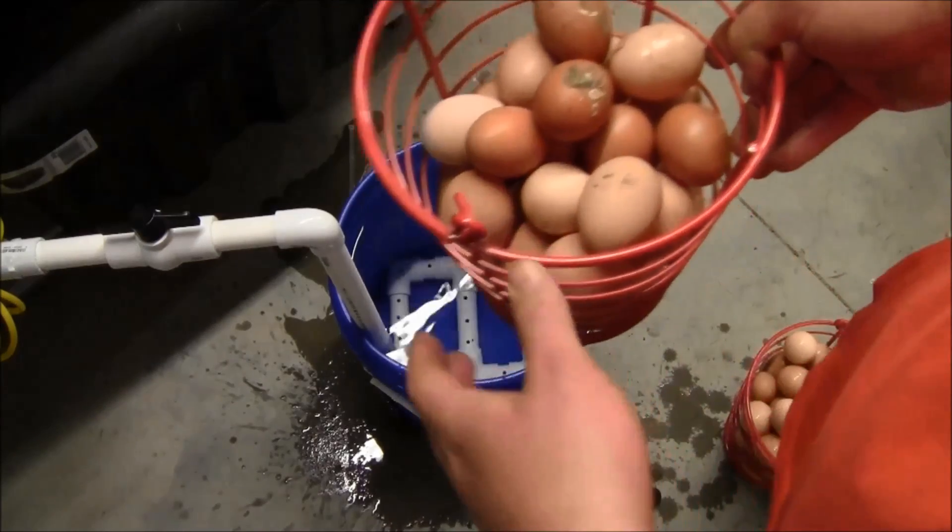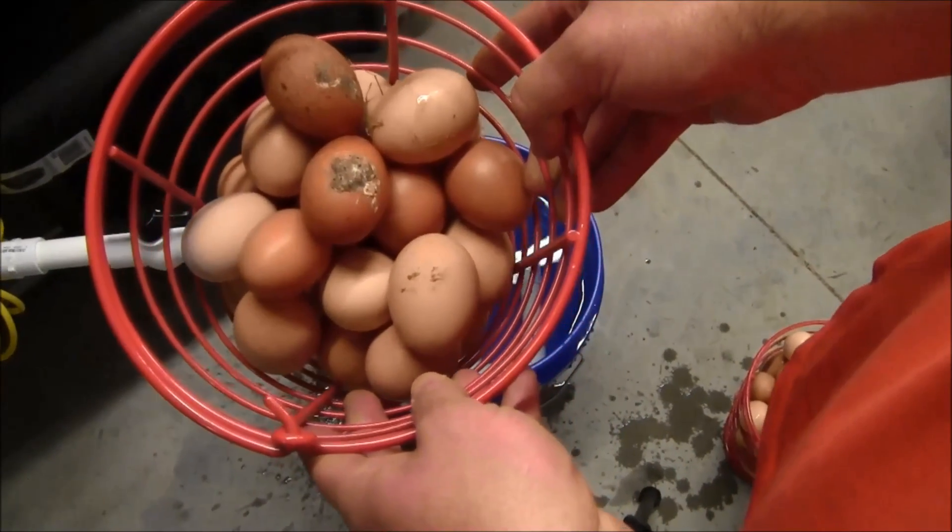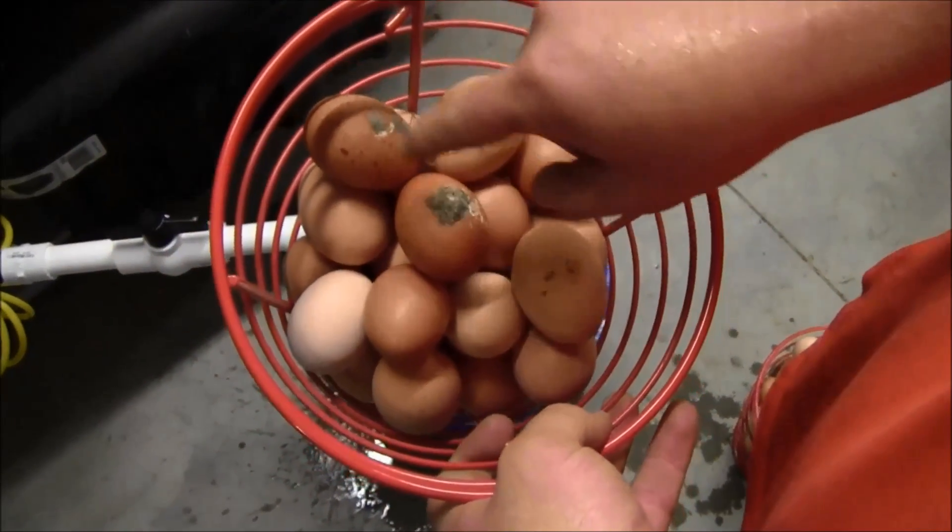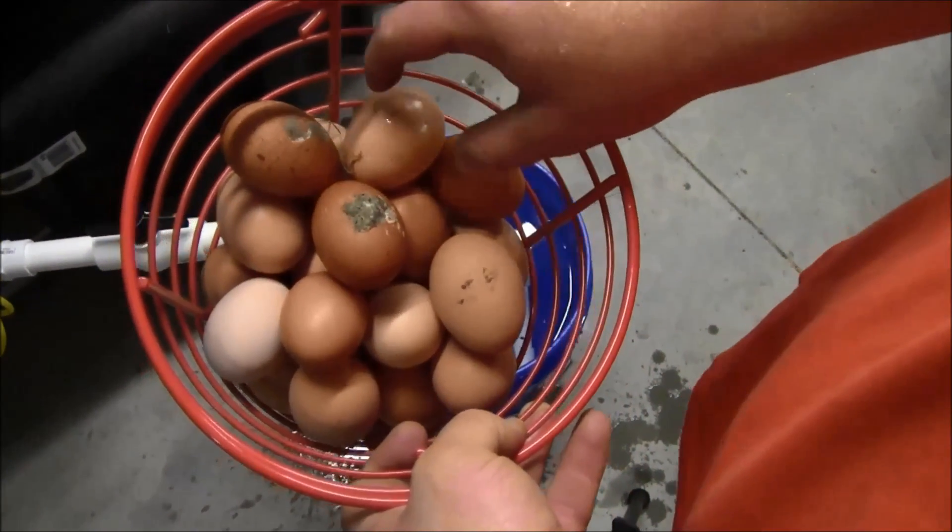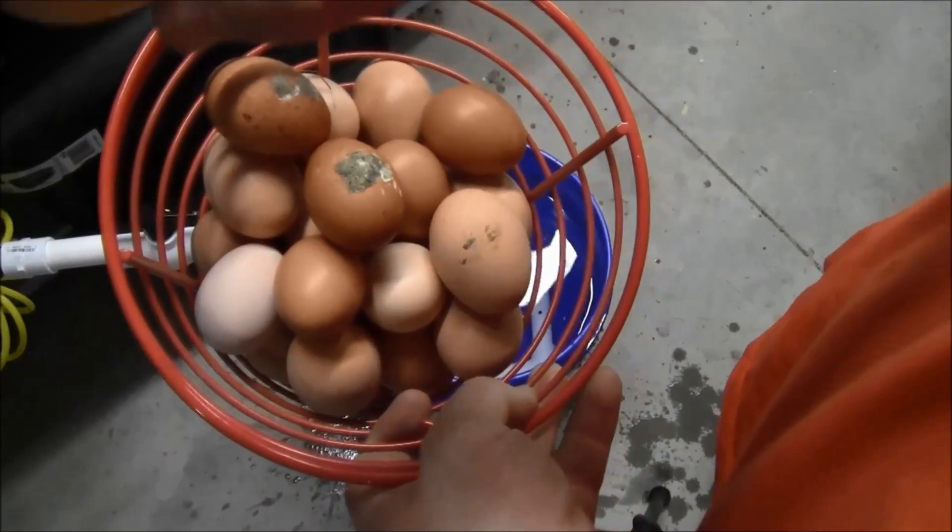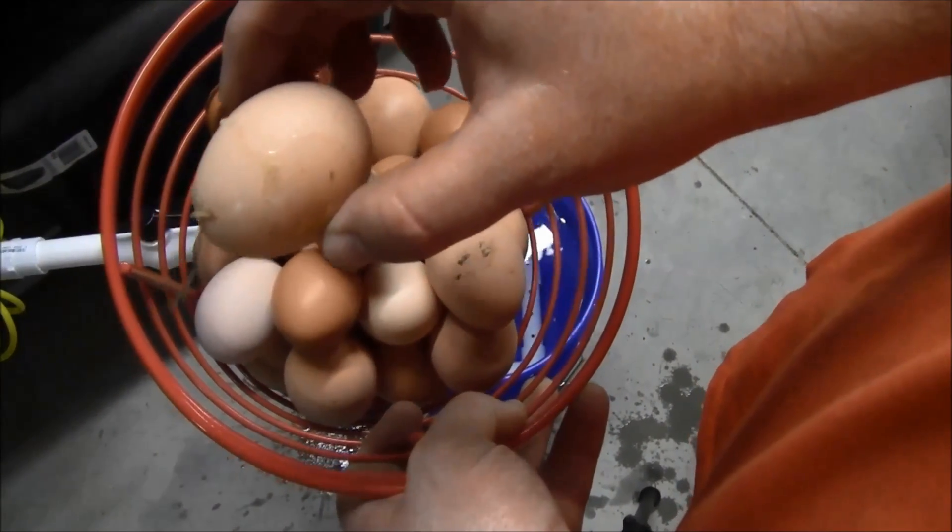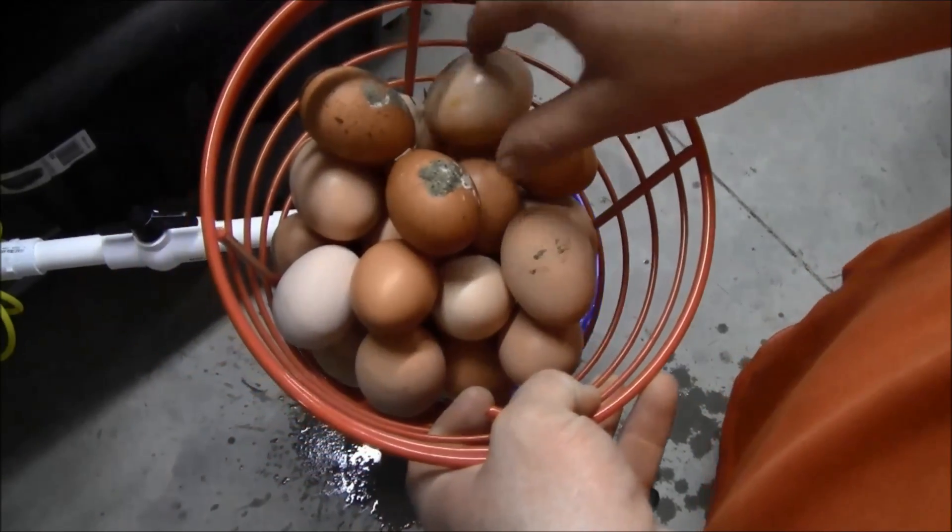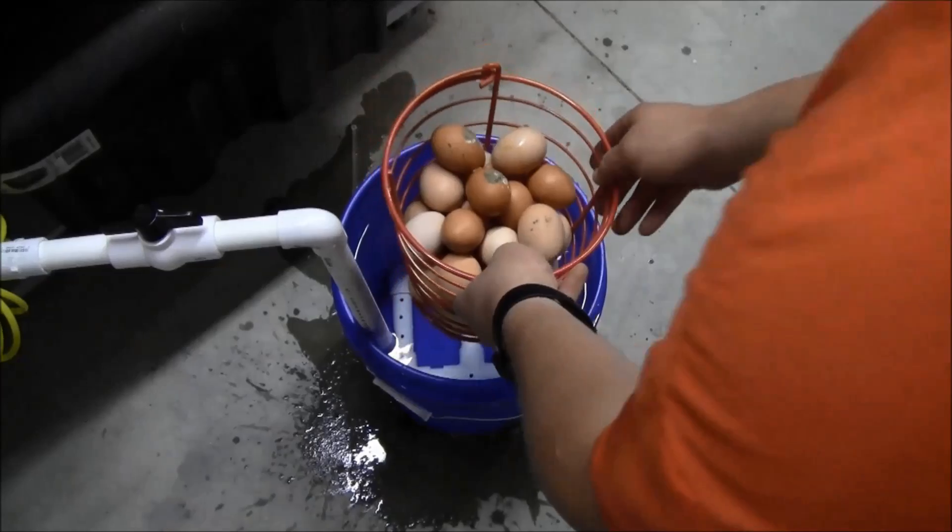You guys, got the first basket done and you can see here, this basket right here, I've got some on the top there that are pretty dirty. We've got a couple there that have got some of the chicken manure on them. And then this one here had a cracked egg on it. So you can see, I'm going to get it back in front of the camera, you can actually see a little bit of the dried egg on that one. So let's keep an eye on those as we do this.